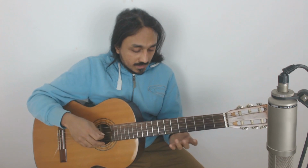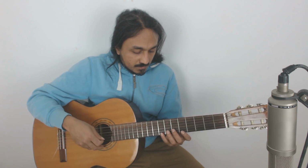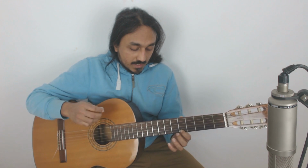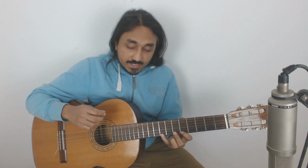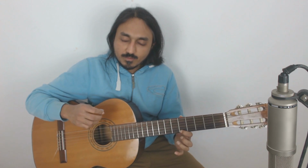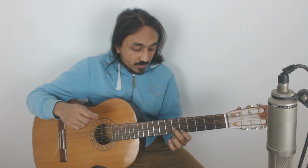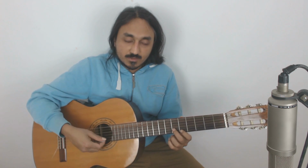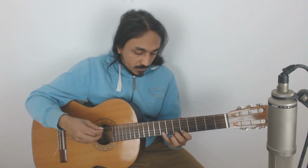That's it. And at the end, by the time you're a little bit comfortable with it, try this exercise where you hit on the first string 5th fret, 6 hammer-on, 8 hammer-on, pull-off to 6, pull-off to 5, second string 6th fret. Even without hitting, just because of the force of your hammer-on, you'll be able to play the second string 6th fret. So the exercise will sound like this.